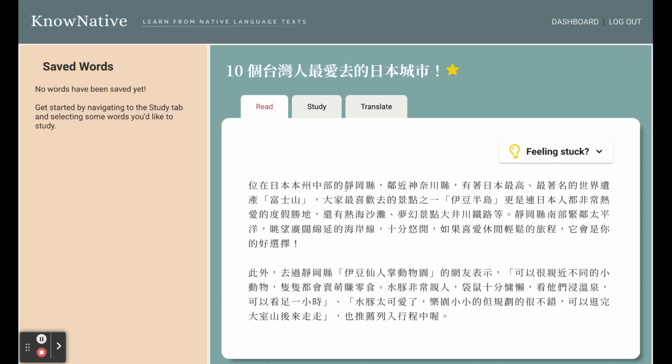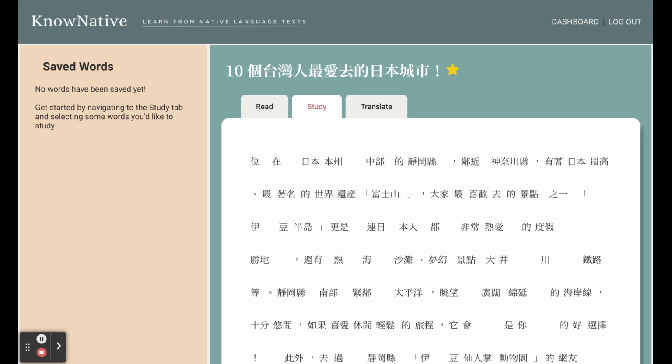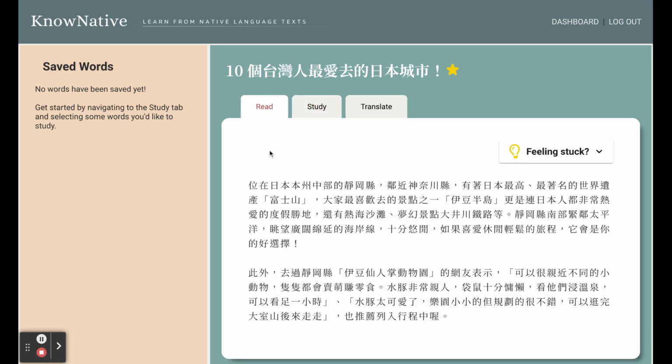On this screen, I can see the text that I've just imported, and first I'd like to show the study feature. This feature of the application relies on a Chinese tokenizer dependency. This is an algorithm that has been written to handle the parsing of Chinese text into individual words. As you can see, if you didn't know, Chinese language does not use white space to separate words. That's the job of the Chinese tokenizer package.